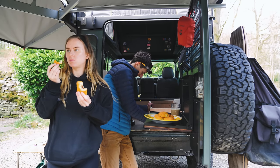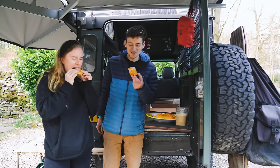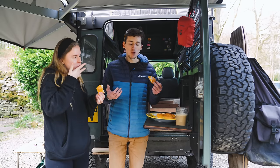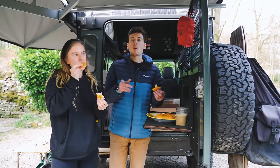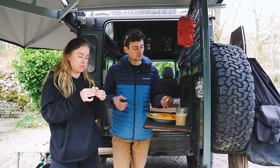Celebratory pain au chocolat. Cheers. Dipping it in. Are you looking at it with disgust? No, what was that? Mmm. Hopefully there's no French people watching this. I'm French, I'm loud. Yeah. My dad used to dip croissant in his coffee, and he was as French as they get, so. True. Maybe it is a French thing.